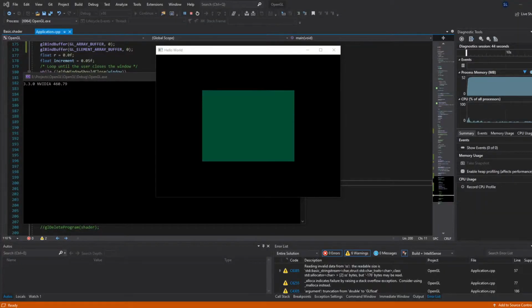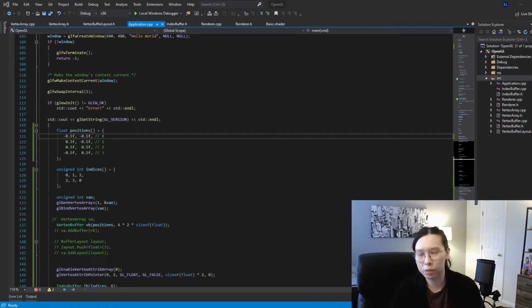If I just run this here for you, then you can see that we get this lovely square. So how did we get here? Let me walk you through what's happening. We have 4 points now. If you remember from last time, there were actually 3 positions because we just had the one triangle that we were representing. But now we have 4 because this is the 3 points on the original triangle plus the one unique point for the additional triangle that we're adding on top of it. That way we can create our square. And 2 of these are going to be shared.